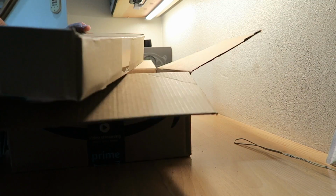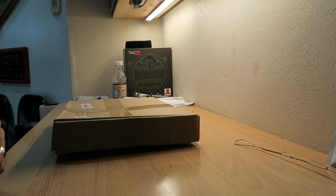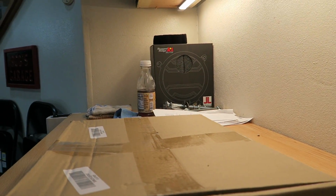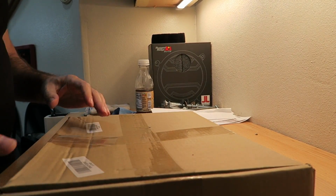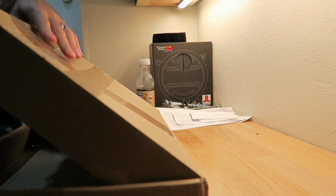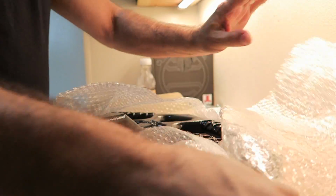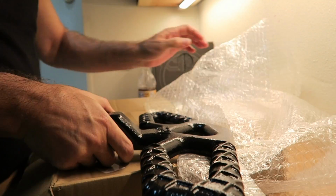And man, it is rather heavy. Let's move you a little bit closer, because I know you're gonna wanna witness this close up, because it's just that awesome. Anyway, let's go ahead and get it out of here. Again, it is rather heavy, but I guess that's a good thing. It should be heavy. What it is, this right here.